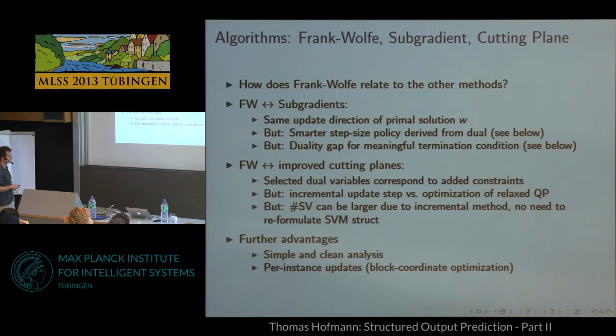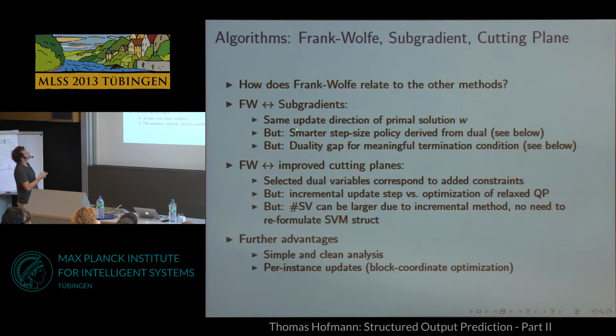In terms of the step size, if you just look at the primal, you have no idea how far you can really go. If I give you that subgradient, like in a gradient descent method, it's not clear how far you should really go in the primal. Here, if you look at the dual, you know that you have a clear feasibility region, and you know that you shouldn't overshoot by going beyond the corner, and you can also really optimize over a finite range of possible step sizes and come up with an optimal step size. You can look at things like the duality gap because you have a primal and dual view, whereas in the subgradient method you would never worry about thinking about it in terms of a dual.